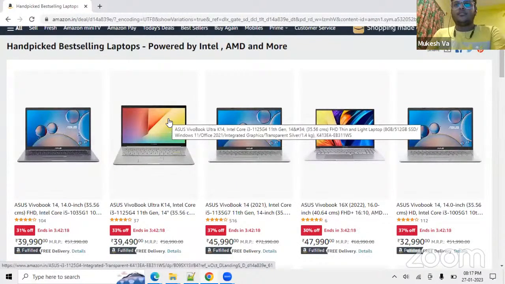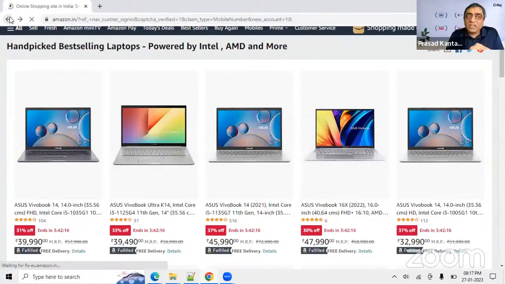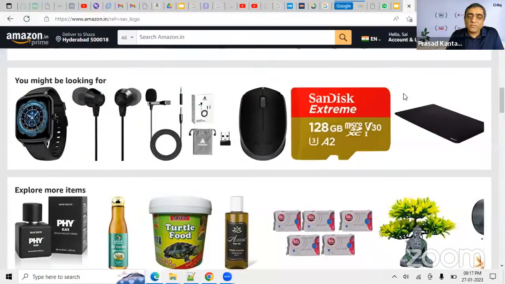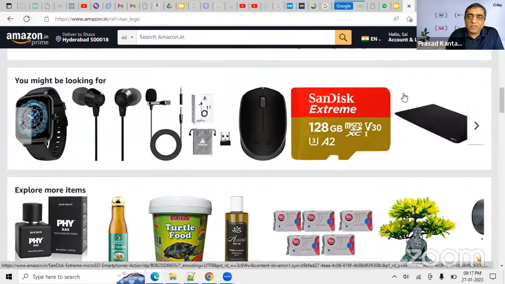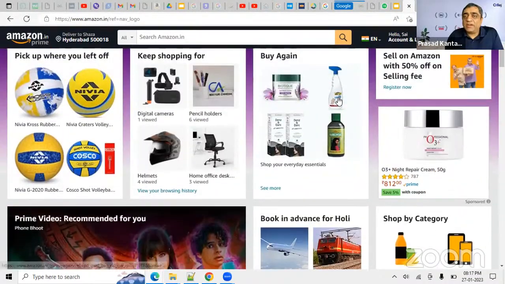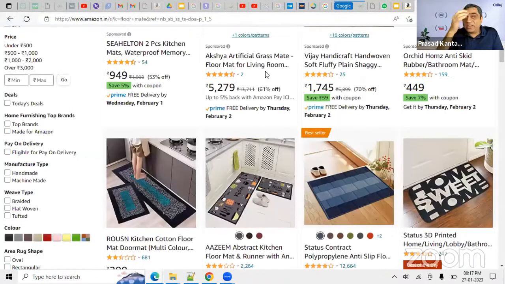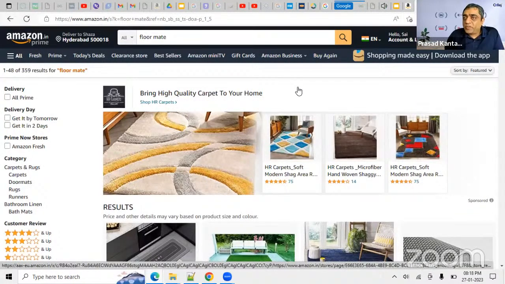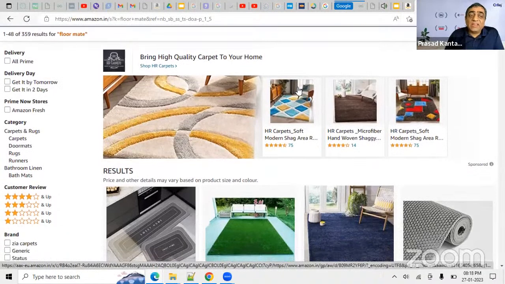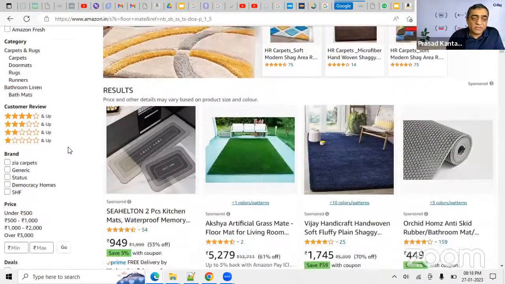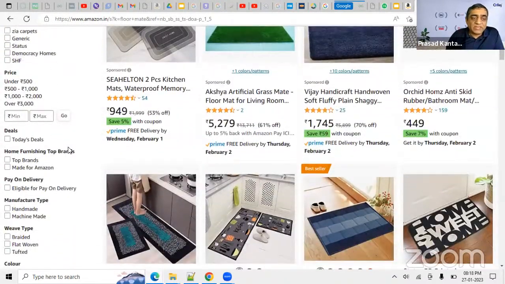No, not this one. So the search result page, if you go to the search result page, so go to the other window, Prasad. This one, sir. Yeah, and then go to the search result page where you were searching for a digital camera. So just go back to your history and go to that page. Yeah. So on the left-hand side, you see all these filters, right? Yes, sir. It's giving you a category, a different category, then it's giving you a brand, but scroll down, right? It's giving you a price and all that stuff.